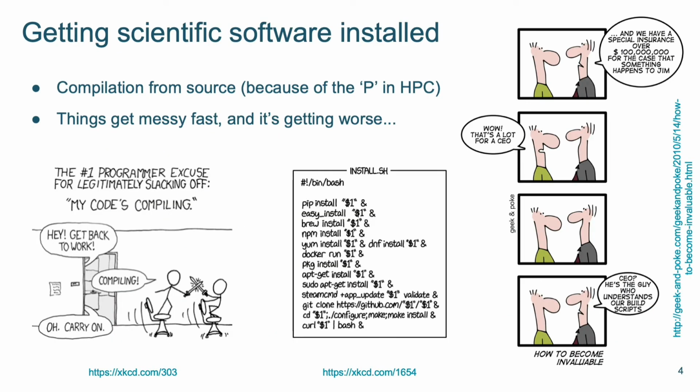Let's set the stage by briefly looking at how scientific software is or should be installed in an HPC context. We typically compile scientific software from source, so we can optimize the installations for the specific system on which they will be used. Things get messy very fast, however, even without taking the performance aspect into account. To get a scientific application installed, you may have to install a whole bunch of dependencies first, or you may have to deal with a large complex codebase, which is maybe not well maintained or poorly documented. And you'll have to use very recent compilers that can do a good job in building binaries for those shiny expensive CPUs you have. In my experience, this situation has been getting worse in recent years, for a number of reasons. I'll get back to that in a bit.